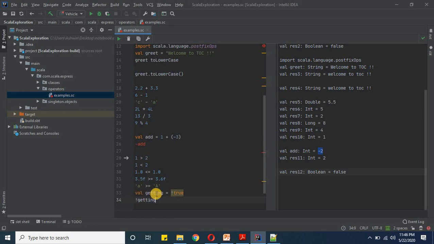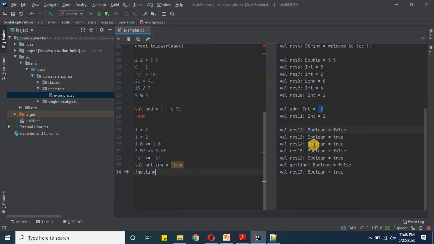And then we are defining one variable called getting, and here we are defining the value not true, that means false, and here not getting, that means true. Now let's see what the Scala compiler gives us. Yes, it is giving us the exact same expected values, true here, false here. Small a is greater than capital A, yes, it is true. Then getting, not true, that means false, and not getting, that means true.